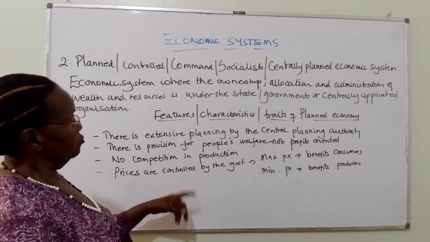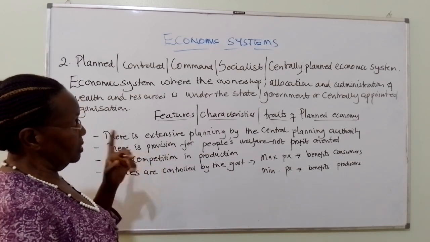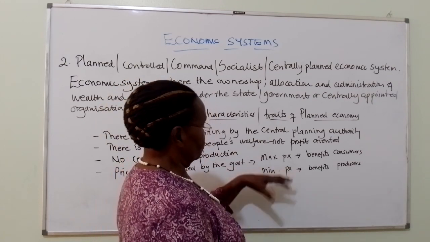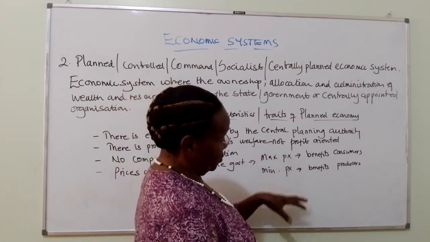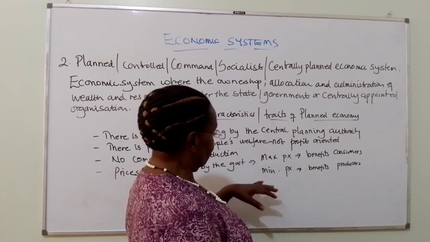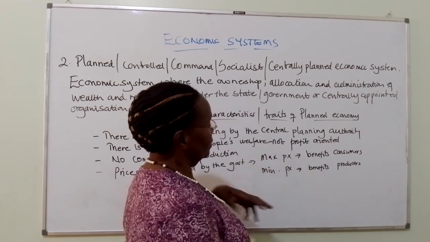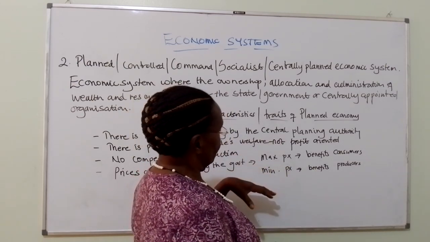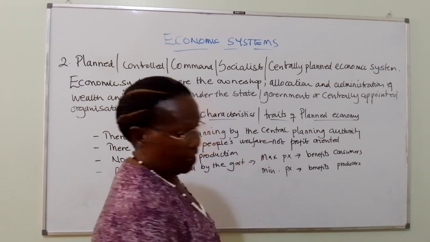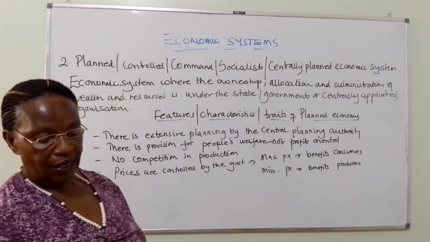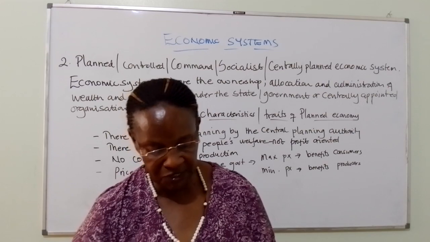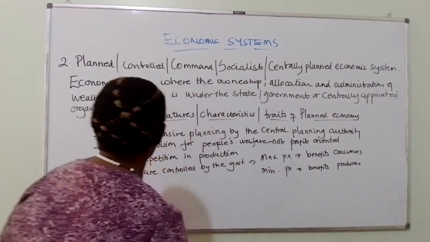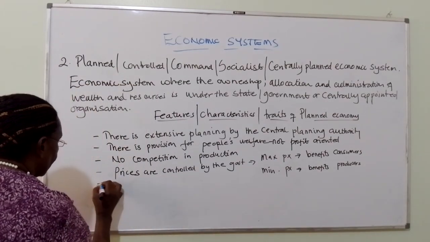But we find that government has that role in a planned economy to set the prices. Why? Because it's interested in the welfare of the people. It's not interested in making profits. So the prices are fair, so that whoever is producing, you are able to continue in production. You are not going to be outcompeted. That's why minimum prices are set, and the consumers are not going to be exploited, like we saw in the capitalist economy. So maximum prices are usually lower prices, which are affordable by everybody, so that they can access the essential or basics of life.